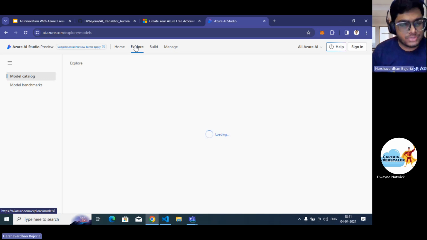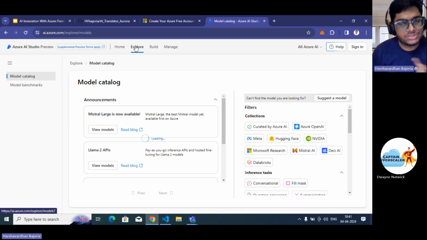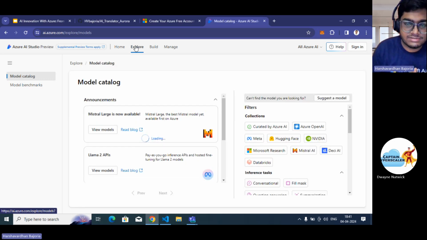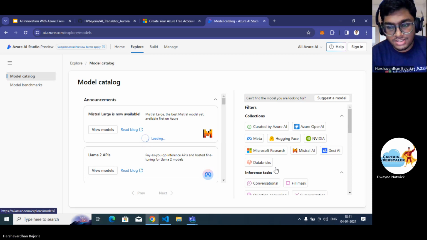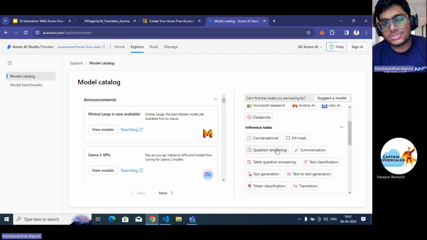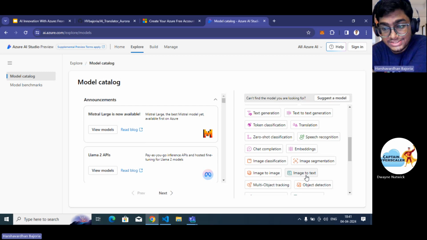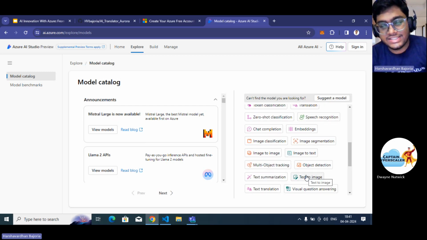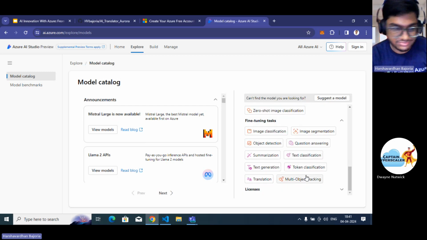You have computer vision studio for your computer vision tasks where you want to train them. You have each and everything that you can imagine, as you can see out here. Conversational Q&A, text generation, token classification, summarization, image to text, anything that you can actually think of.